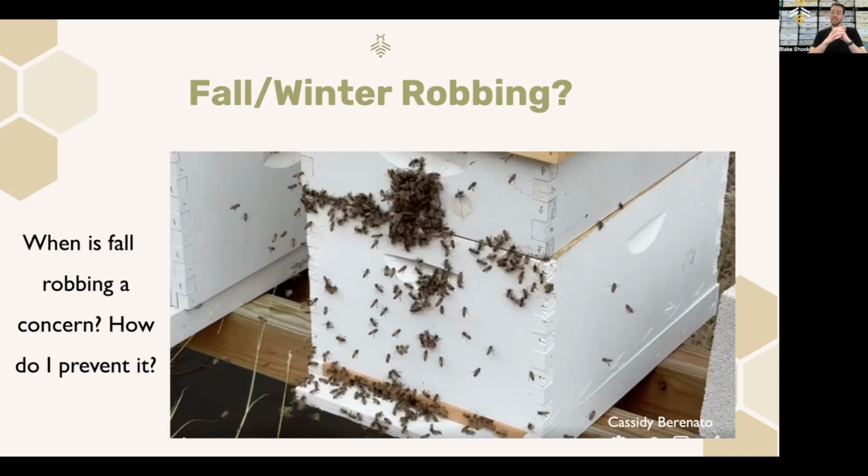Pine Sol works pretty well, actually. Bees do not like the smell of Pine Sol. If you get a spray bottle with some Pine Sol in it and lightly spray the cracks where they're trying to get in, you don't want it in the hive, but you can spray the outside of the woodenware. That shuts it down pretty quickly. You can also get a sheet, wet it, and cover the hive, except for the entrance, with the wet sheet, and that tends to shut it down as well.